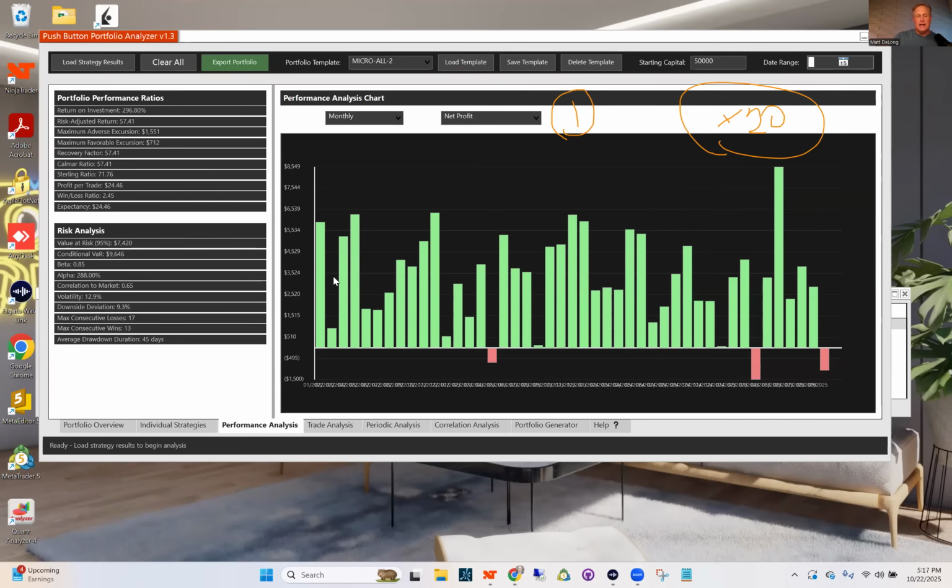On the left side here, what you'll notice are the scales. So this goes up to 8,500 and change. So that was kind of a good month here. And then on the left, you'll see 1,500 is kind of like the biggest, lowest level of loss so far, right? So can you guys live with this? Do you think you can have a few small losing months in exchange for some pretty decent performance overall? I would say, yes, absolutely.